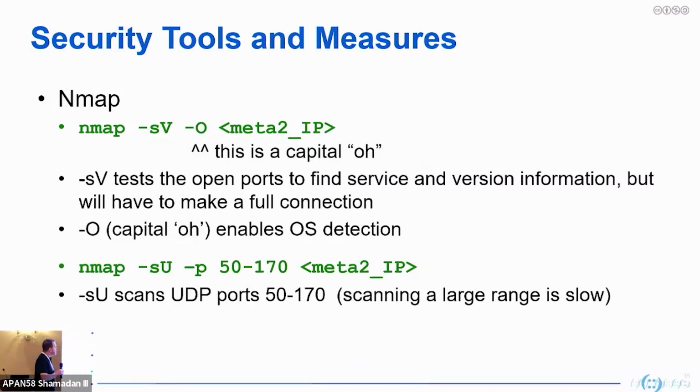So the next scan that we're doing here goes a little bit further. Now, remember, the SYN scan doesn't finish the three-way handshake. So because of that, it doesn't connect to the server. And if you don't connect to the server fully, you can't talk to the server. If you can't talk to the server, you can't ask it, what version are you running? So this is the next step up in the scanning.